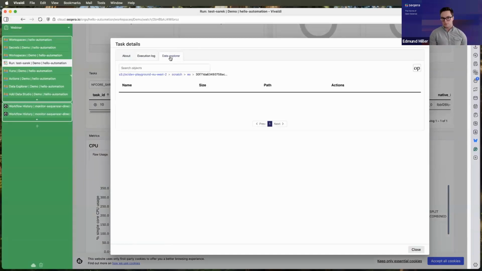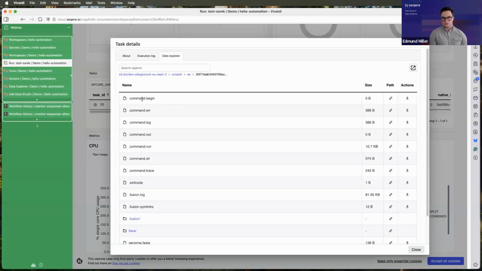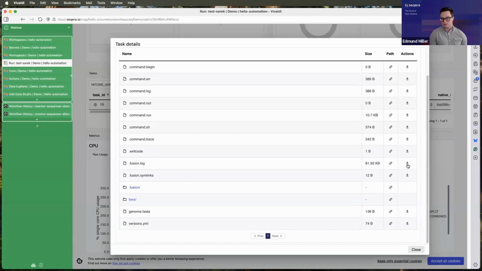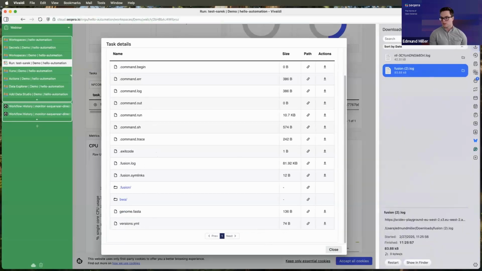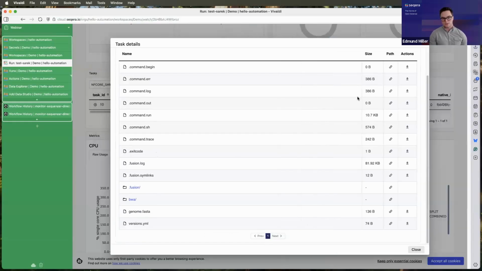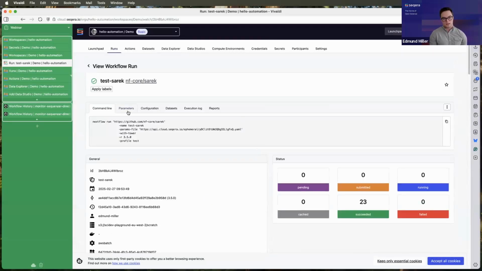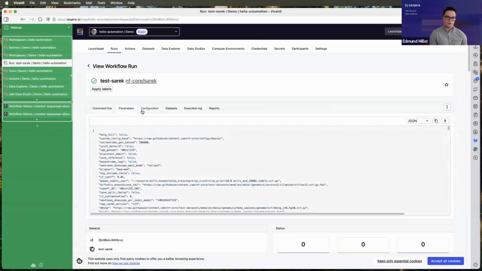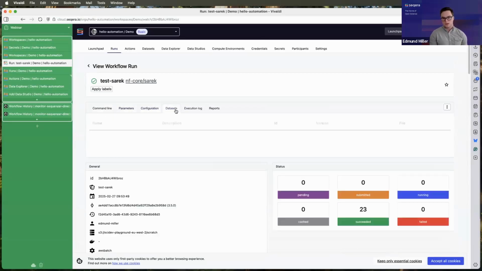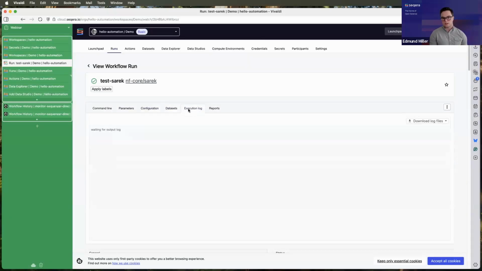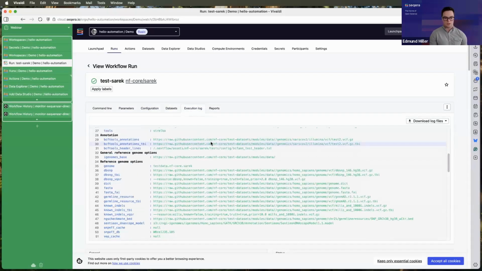And then my favorite part is you can hop into Data Explorer and you can start to look at these files actually and download them directly from here. So I could click Fusion Log and then it'll download, for example. And so that's really useful when you're going in and debugging these automated jobs, because sometimes that can be really hard when you set up these systems in the cloud and it's difficult to hop in and figure out what went wrong. So this is the actual work directory of that specific task. So when you're reviewing these, you can see parameters, configuration. You can see what data sets may have been used in that, the full execution log as well for Platform.